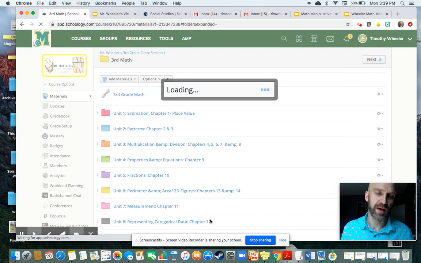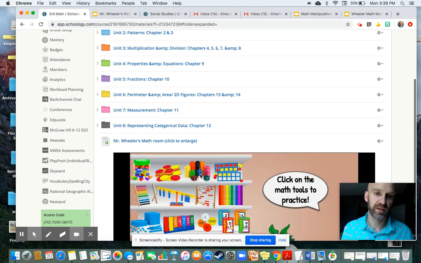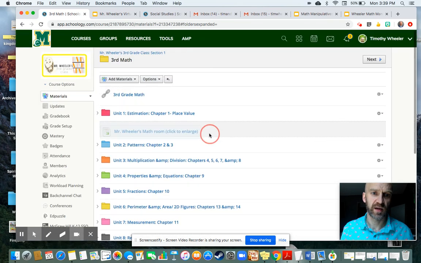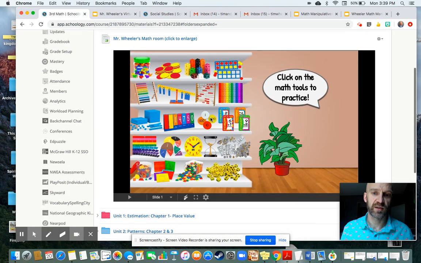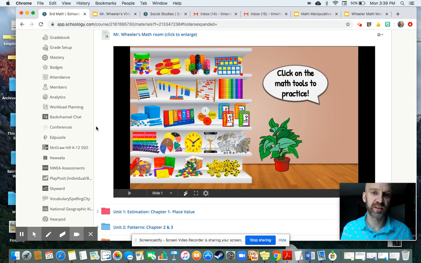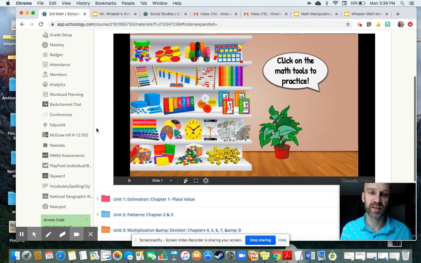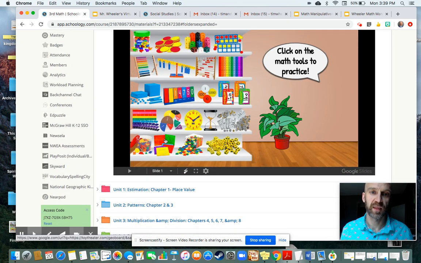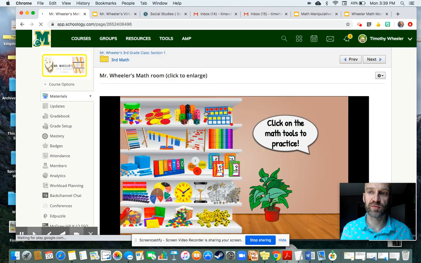And now I think it might put it after all the folders. So I might have to reorder these. Yeah. So I can drag this up above the folders. And so my folder structure is all still intact. Of course, Mr. Wheeler would be here saying, click on these things. And then if I click this, it actually enlarges and goes to a full page.